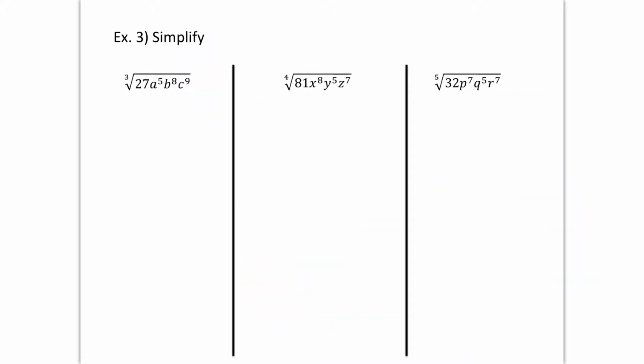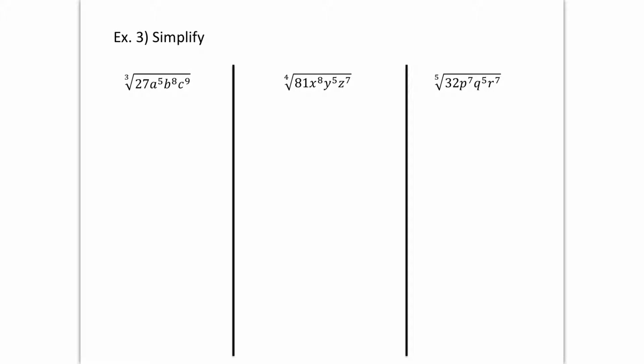All right, guys, so now we're going to start simplifying radicals when you have exponents and variables inside of the radical. Make sure you also understand what roots we're looking for, because that's how many groups we need to make. The third root, fourth root, fifth root, or the square root, that means 2.